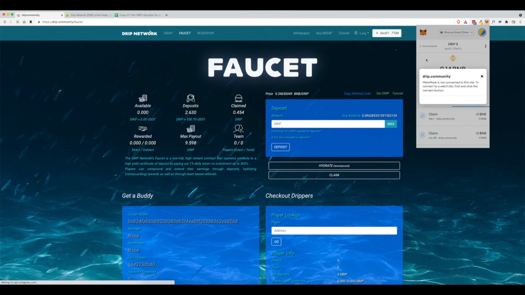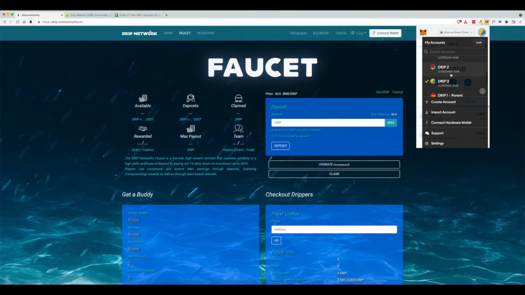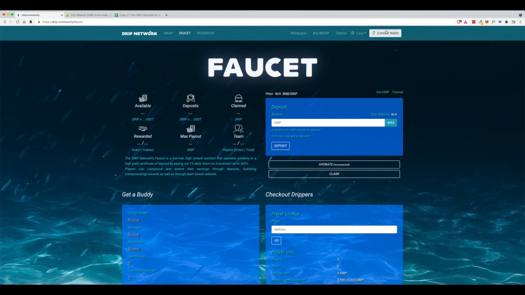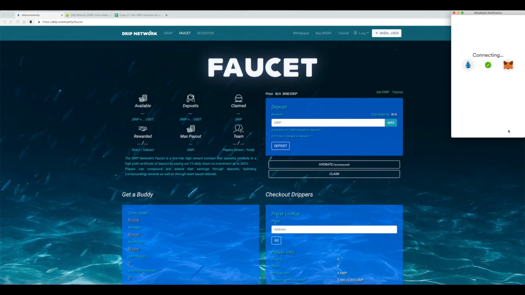The reason why I'm disconnecting this way, you could come up here and click disconnect from your wallet, but I prefer to disconnect fully from MetaMask right up here. I don't like to have any of these connections stay connected when I leave the site. I just don't feel comfortable with that. I like making sure the connection is removed completely.